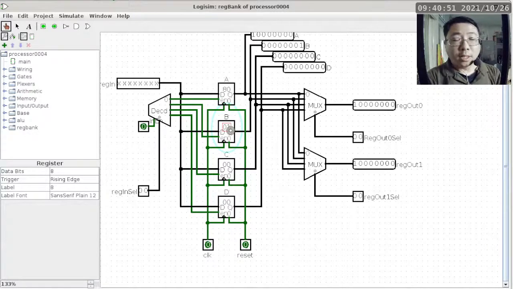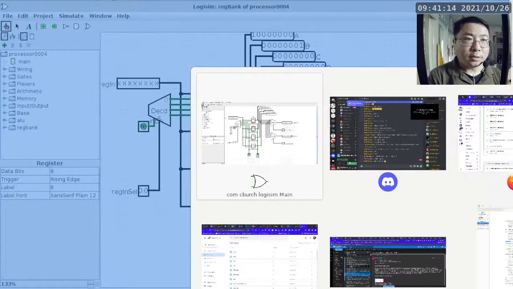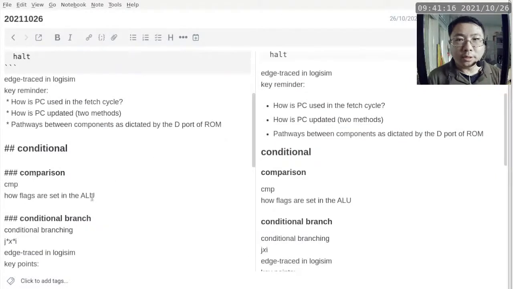Register B is 01, so no matter how you look at it, 01 is just representing 1. So we are subtracting 01, just 1, from either negative 128 or positive 128. But we are not going to store the difference. We just want to see how the flags are going to be affected. So in this case, instead of relying on the circuitry to tell us exactly what the outcome is going to be, let's do it by hand first.